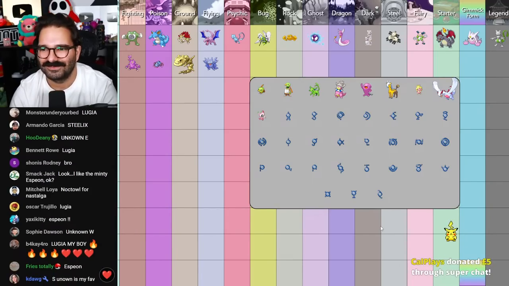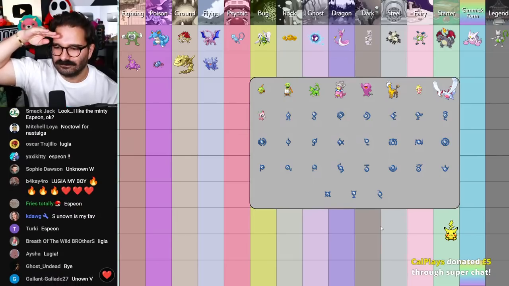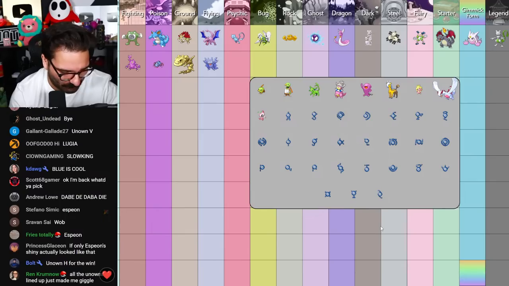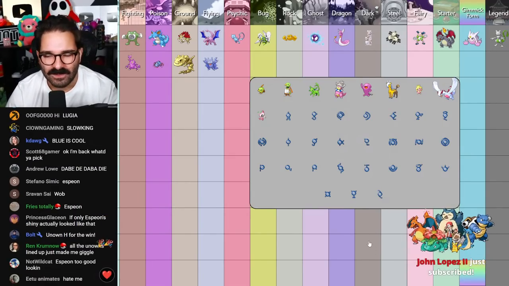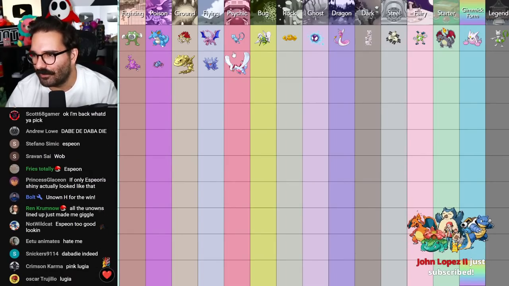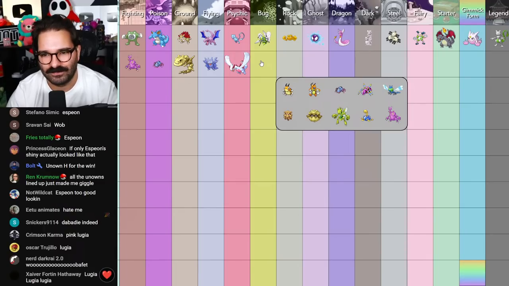My first ever super chat. Can I get a salute for Pook? Gone, but never forgotten. We love you, Pook! That is a Soul Link reference that you guys should totally go check out on my original 151 channel. All right, I gotta go Lugia here. It's funny to me that both the psychic types so far have been legendaries. Hilarious. Bug types.